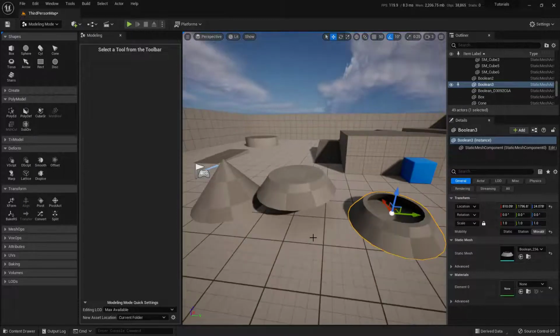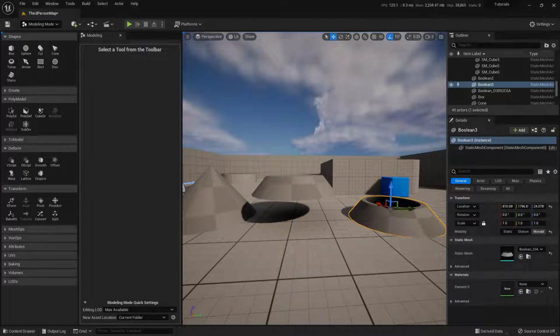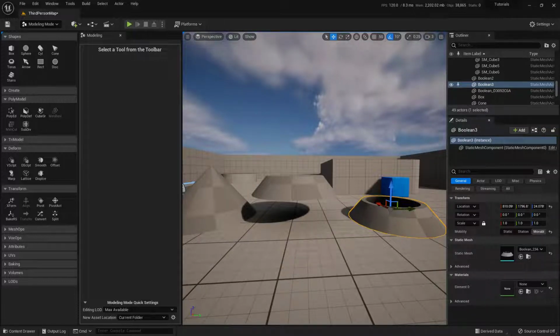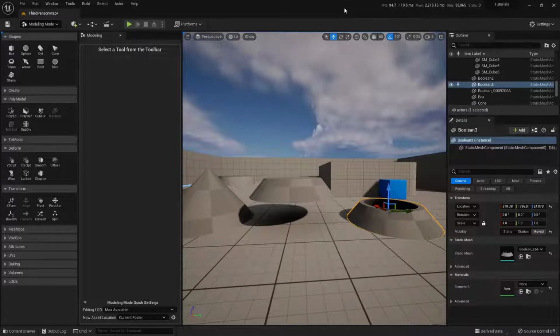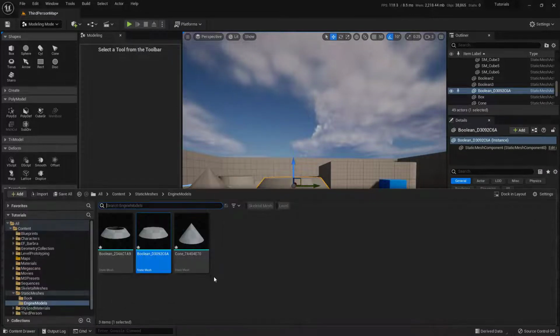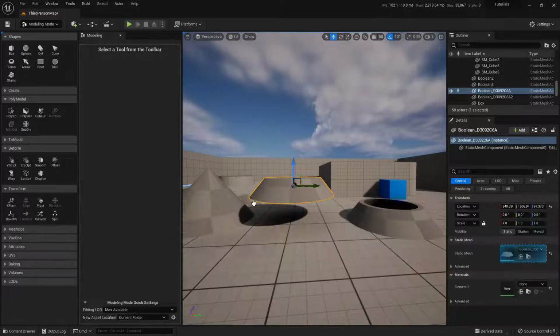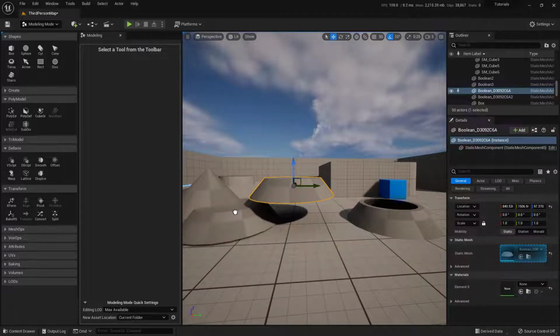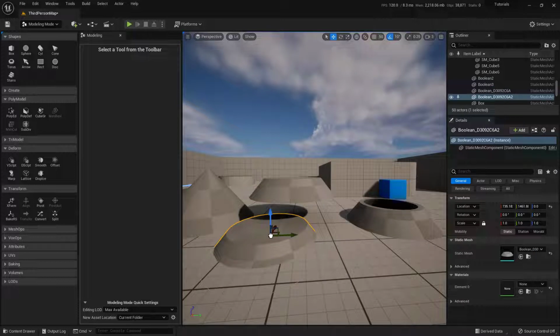Now there is something very simple that we want to change on this, and that is where the pivot point is. So let's change that first before we move on to actually playing with some of these other tools. I want the pivot point to be on the bottom of these objects, not in the middle. This is important to me as a designer, because if I pull one of these out, you'll notice that it's halfway in the ground, right? I don't want that. I always want it to sit on the ground.